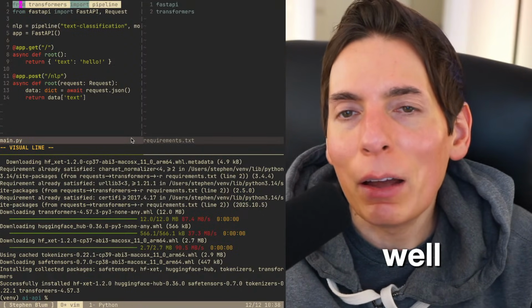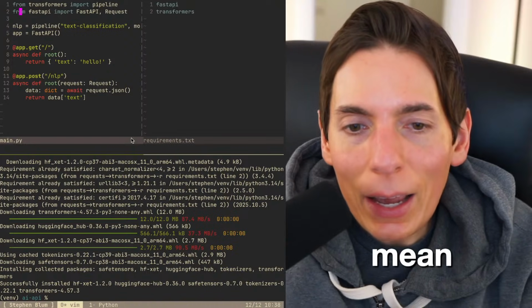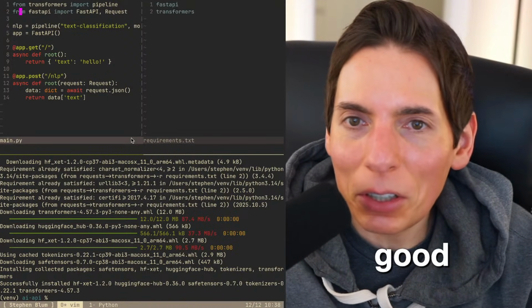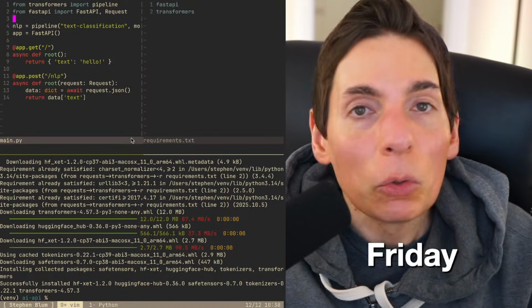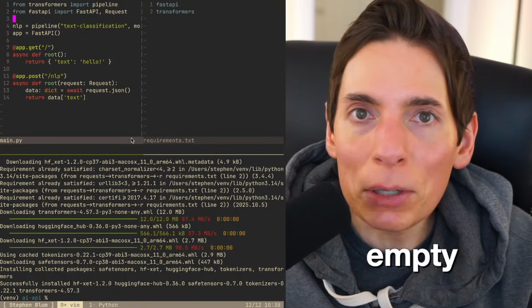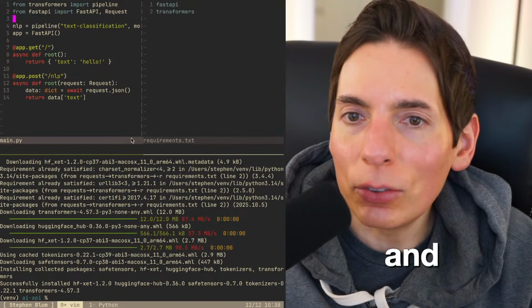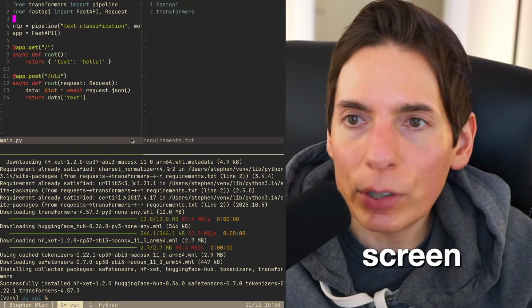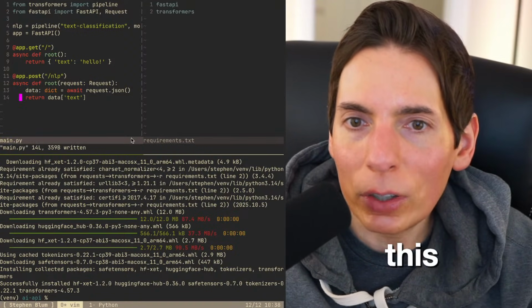Transformer, which is the AI. Well, it's not. Hey, Eddie Legendary, how's it going? Good to have you here. Happy Friday. We're doing AI API today. We started from scratch, empty directory, no files. And as you can see here, everything that you see on the screen is what we've typed so far. So this is all you need to type.